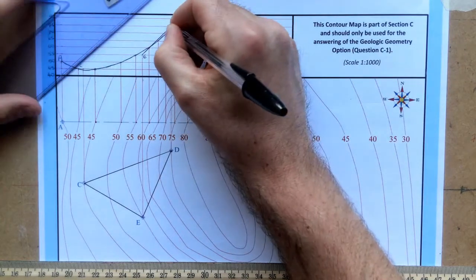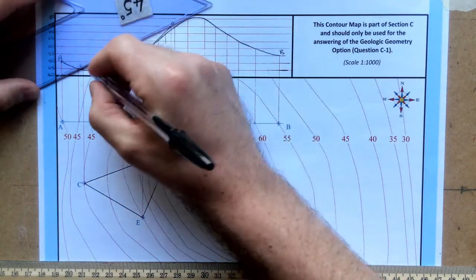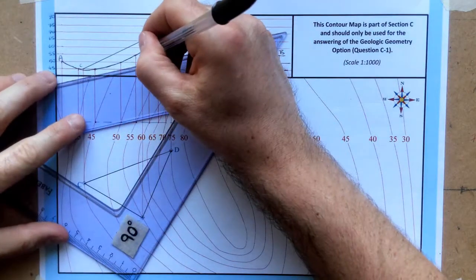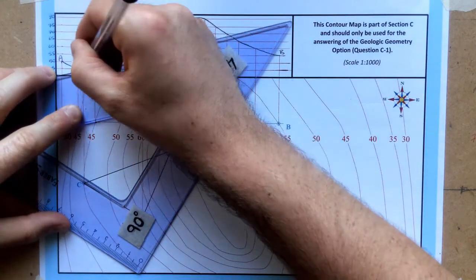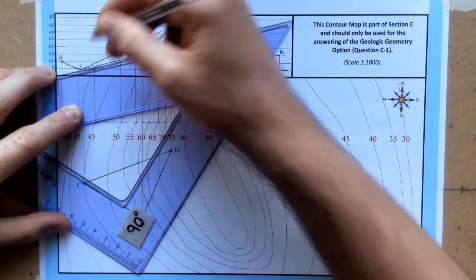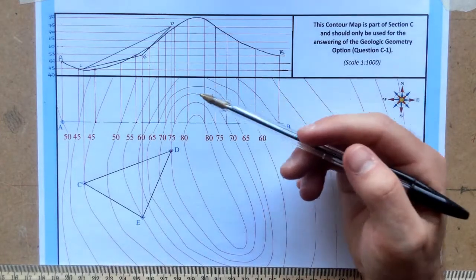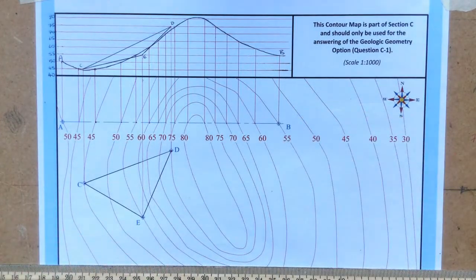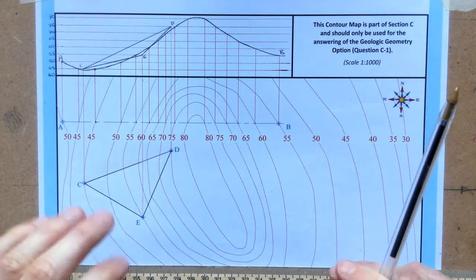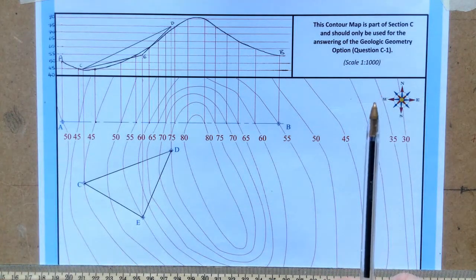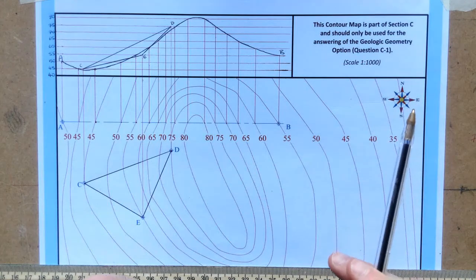Likewise, in my elevation, I need to connect up the triangle CDE. So there we have it. That is the elevation of our triangle CDE, and that there is part B done, drawing the elevation and plan view of a stratum of ore, as it comes to the surface at outcrop points. And now part C, we have to determine the strike and dip of the stratum.